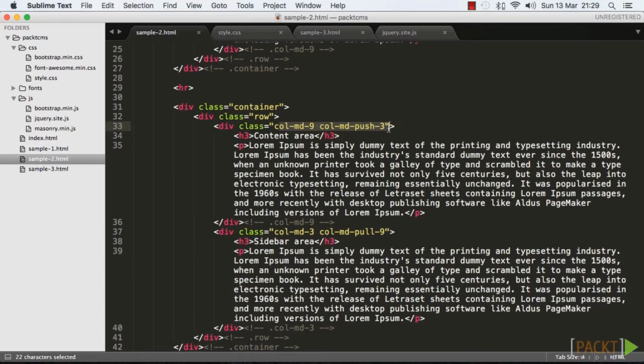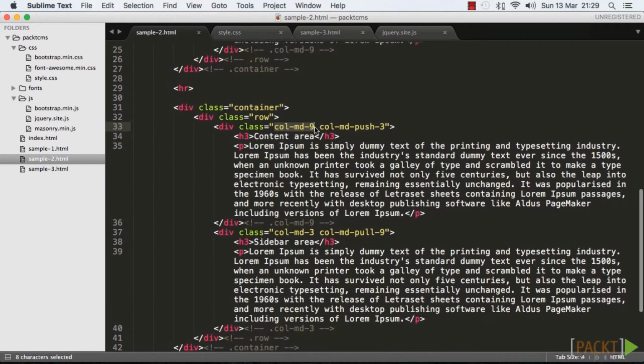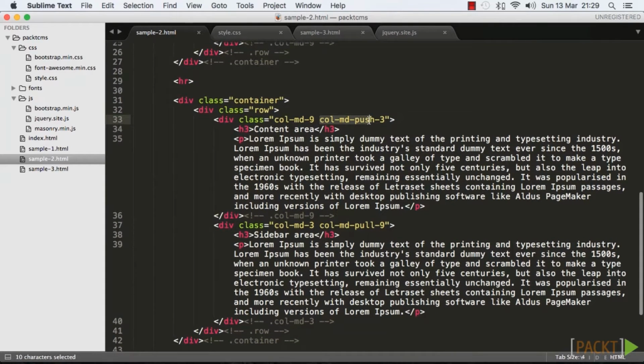But we've used some Bootstrap magic to make sure that this actually looks good on a desktop and looks good on a mobile phone.